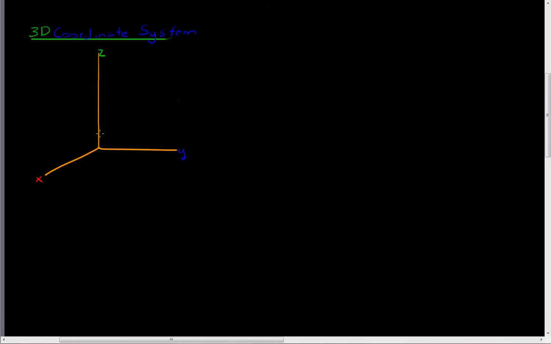By that I mean we have a right angle here, a right angle here, and a right angle here. So all of these coordinate axes are 90 degrees to each other. When you see a regular coordinate system, x and y, right here you see a plane, and of course it's 90 degrees with its parent axes.